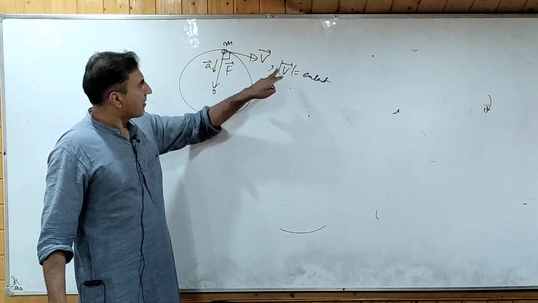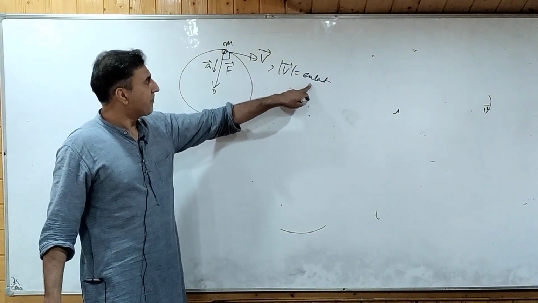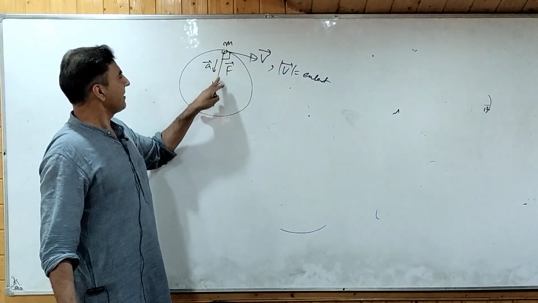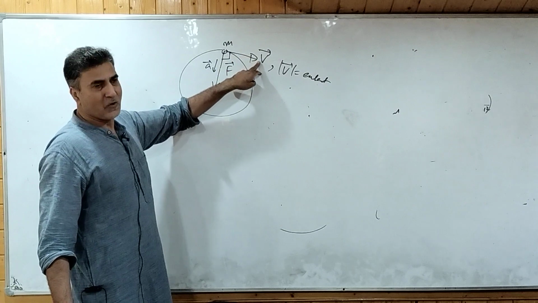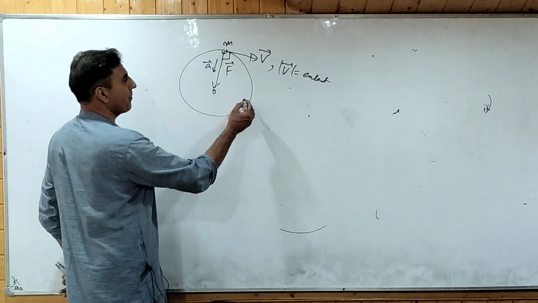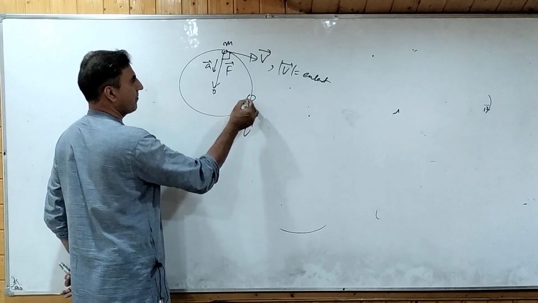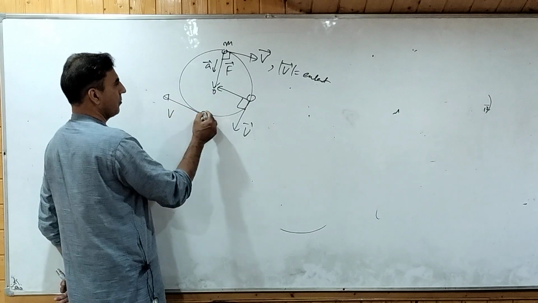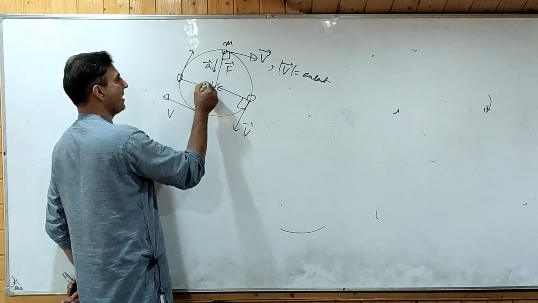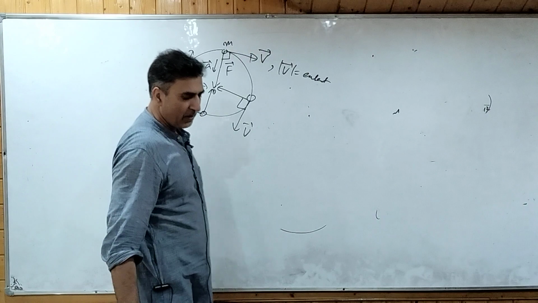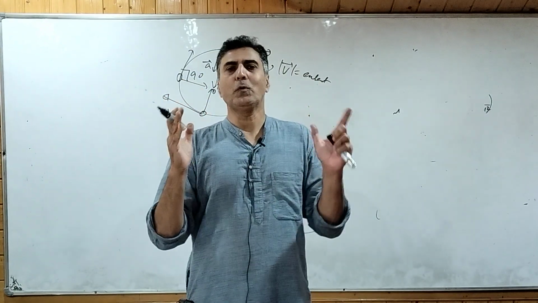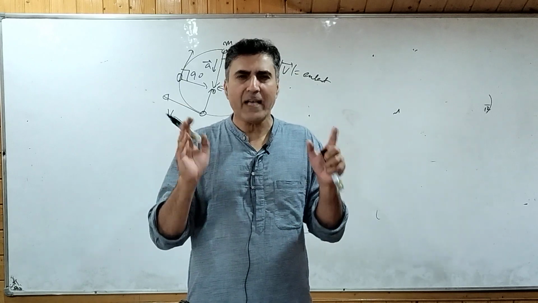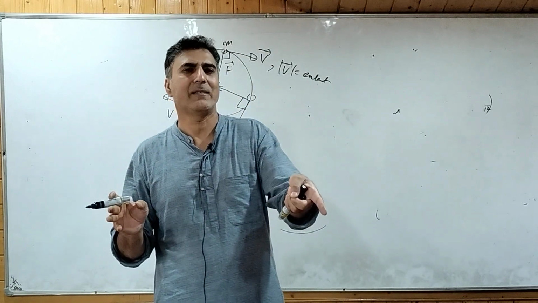If the magnitude of a vector is constant, then the derivative of a vector, here it is acceleration, is always perpendicular to velocity, perpendicular to the vector. If the particle is here, the velocity is this, and force has to be this, again perpendicular. If particle is here, velocity is this, force has to be this. Particle is this, force has to be this. This is the concept. The concept is if the magnitude of the vector is constant, then its derivative has to be perpendicular to the given vector.